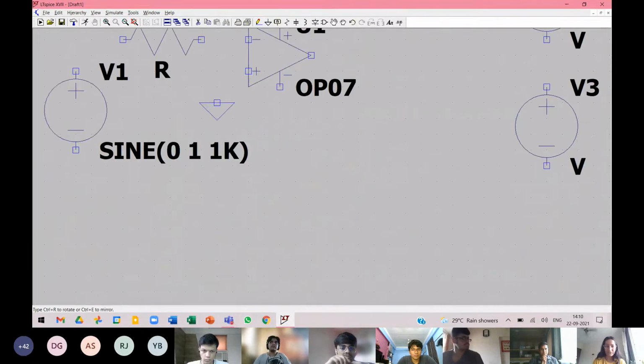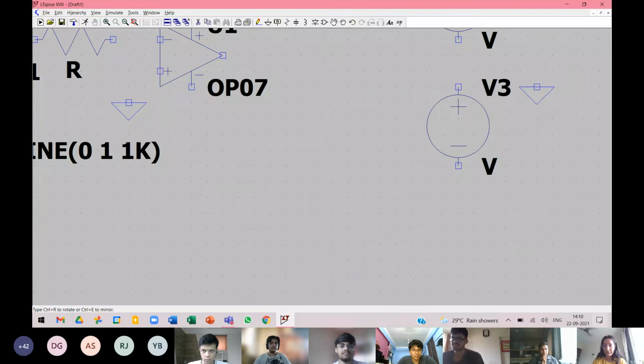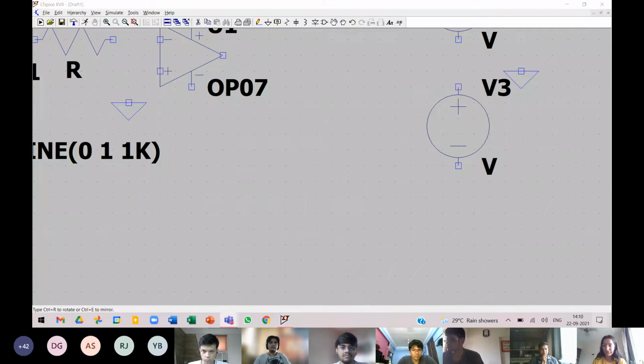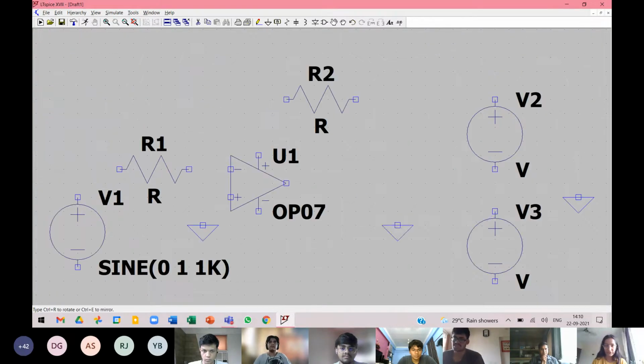And the negative end of the voltage source will also be grounded. So ground over here. The VCC and VEE will also be connected to the ground. So I've placed the ground over here as well, right? I don't think anything is missing.